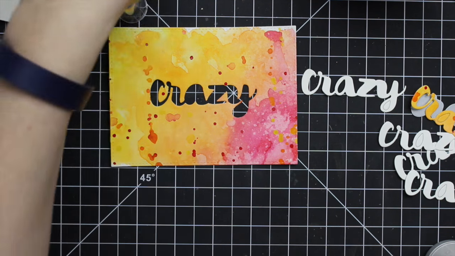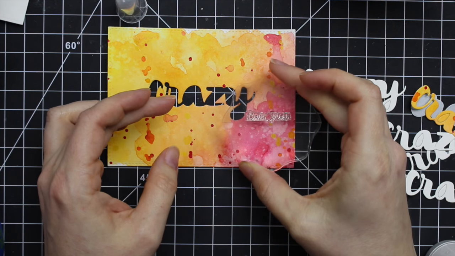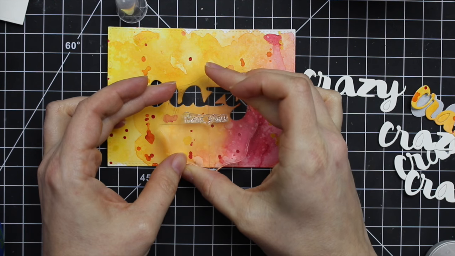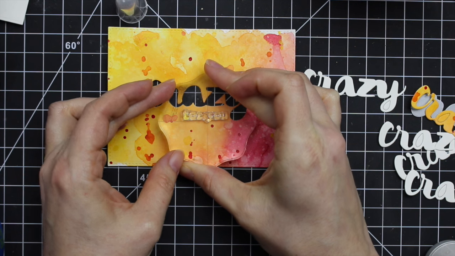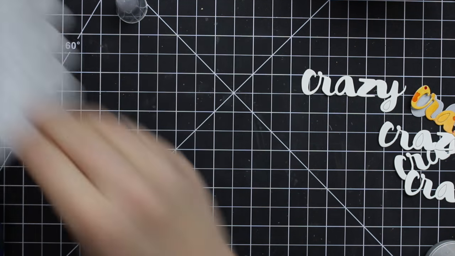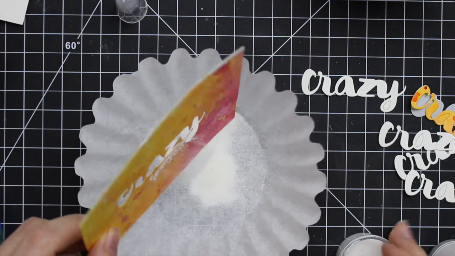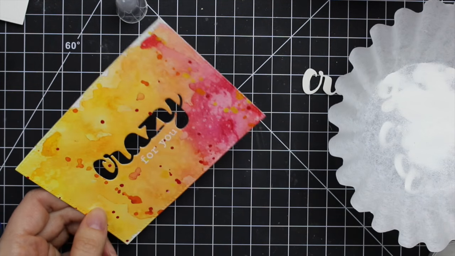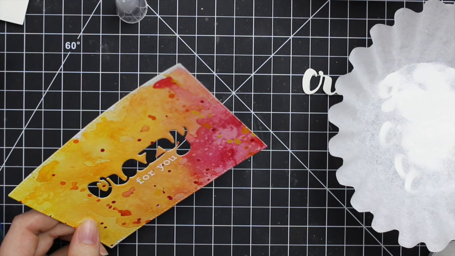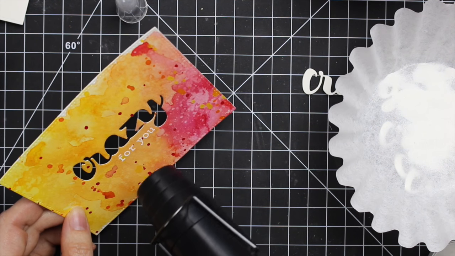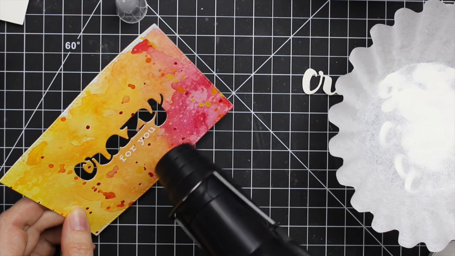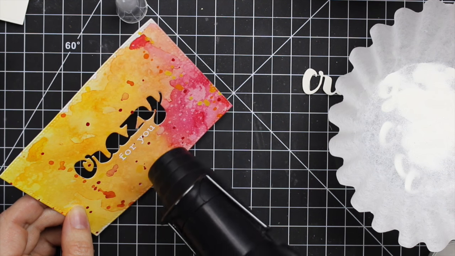And I don't want the embossing powder to stick to anything else. And I wasn't exactly sure where I was going to put the sentiment at first and then decided to just plop it right under there right beside the bottom of the Y. So I stamped it in Versamark ink which is just a clear sticky ink. And then I'm coating it with some white embossing powder and tapping off the excess into a coffee filter so I can funnel it all back into the container. And then heating that with my heat tool just until it melts.